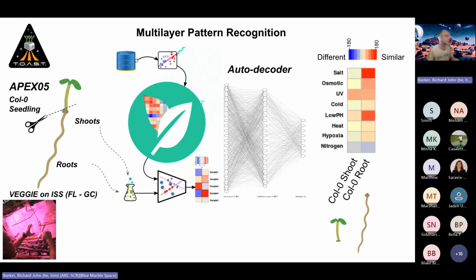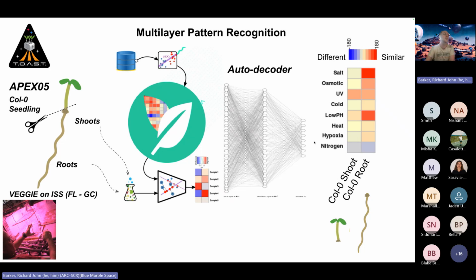transcriptome from those plants that were grown in the veggie. It's really important to separate the roots and shoots for this type of analysis because they have quite distinctly different responses to the different factors that cause the plants to grow differently in the spaceflight environment. But essentially, using this autoencoder, we were able to identify the 7 most similar stresses and one which was the most dissimilar. Our hypothesis, as I described earlier, was essentially that the plants would experience a hypoxic stress.